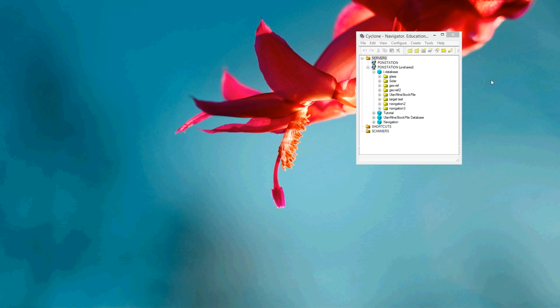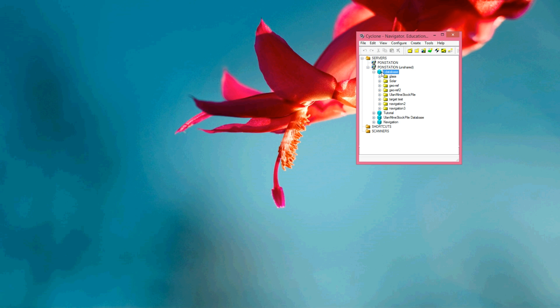Next, I will show you the basic workflow in Cyclone, so you can get a rough idea of how this works. After you did the scan in the field, you will have to transfer the data from the scanner onto a hard drive through USB, and then plug it into your computer.